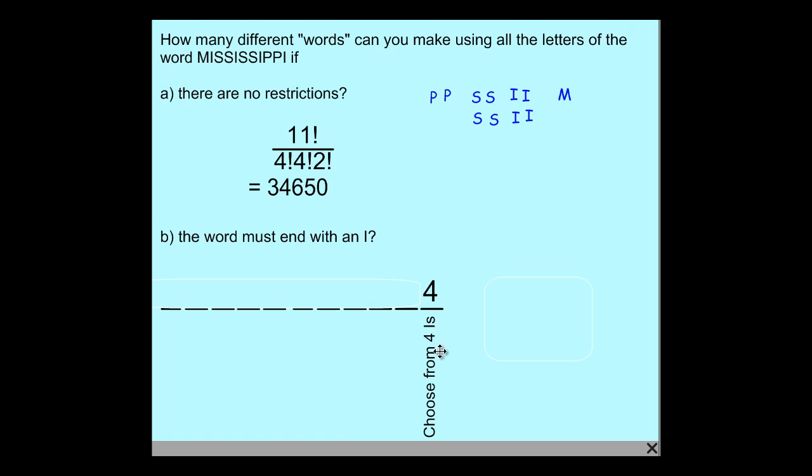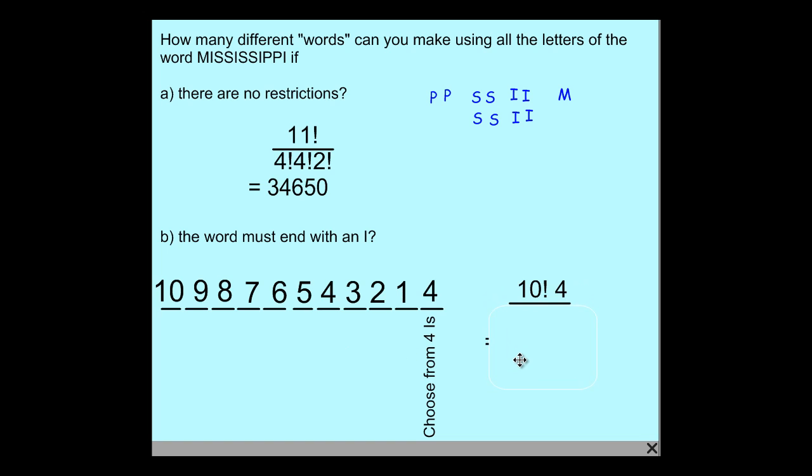Now, after we've made that one choice, whichever I it is, we're left to filling in the rest of these spots, and there's 10 letters to choose from. Only one of the I's will end up here, so there's still 10 choices in the next spot, and as usual we start on the left, so there's 10 here, and then there'd be 9, 8, all the way down to that 4 we first did. So we say there's 10 factorial times 4.